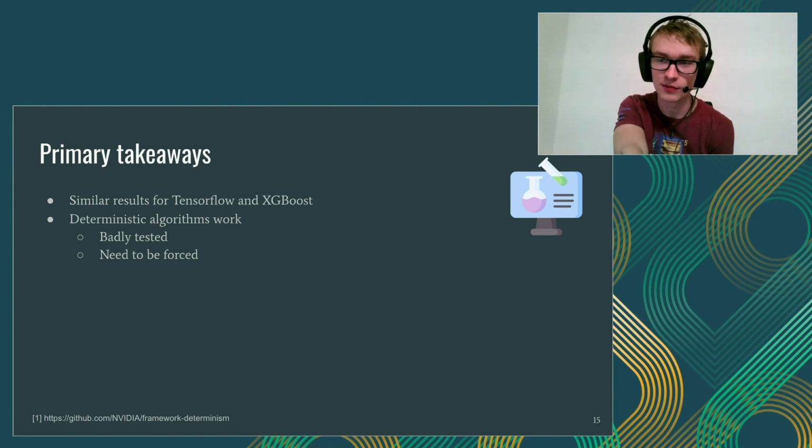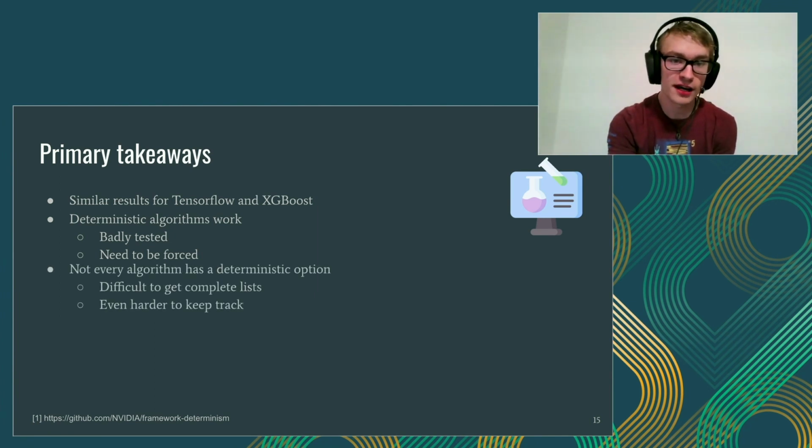But still, I'm sure that there are many more issues that are actually hidden somewhere. And those deterministic settings, they need to be forced because sometimes the underlying implementation, for example, by cuDNN, will choose algorithms that might sometimes appear to be deterministic, but they might not always be.